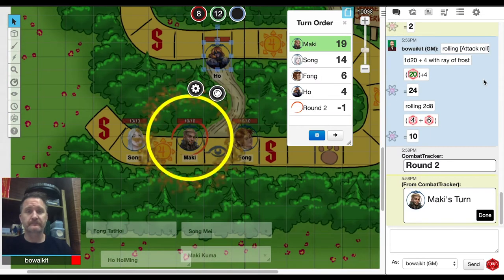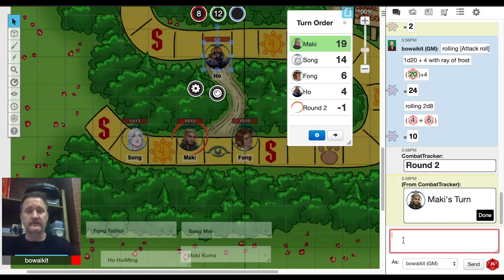Moving on, round 2. Maki-san is back again. Now you may be wondering why the dwarf has a Japanese name. Some people might remember some of the racial slurs of the past, and I promise that's not what I had in mind. I was actually thinking of the Ainu people and their myths and legends in Japan of their dwarf-like people. So that's why you'll see dwarfs in my world have Japanese names.